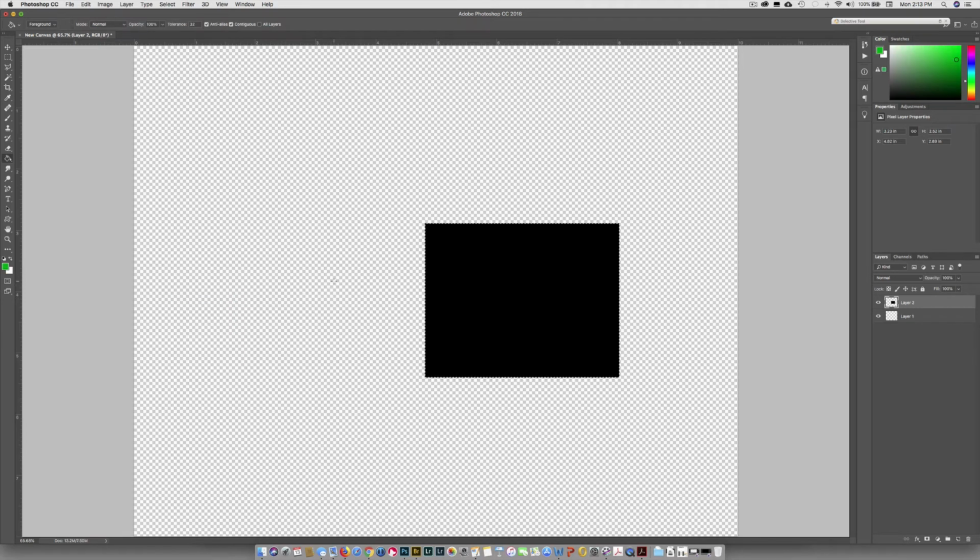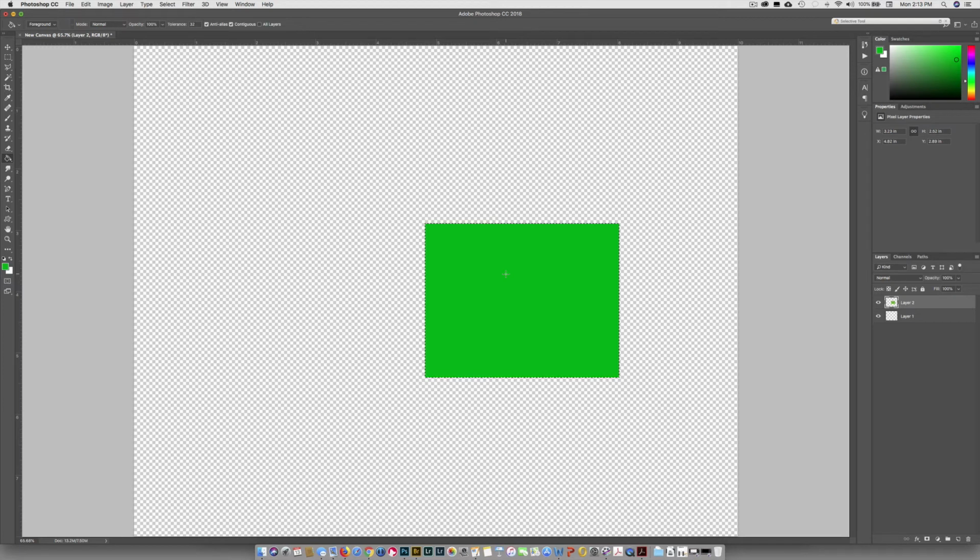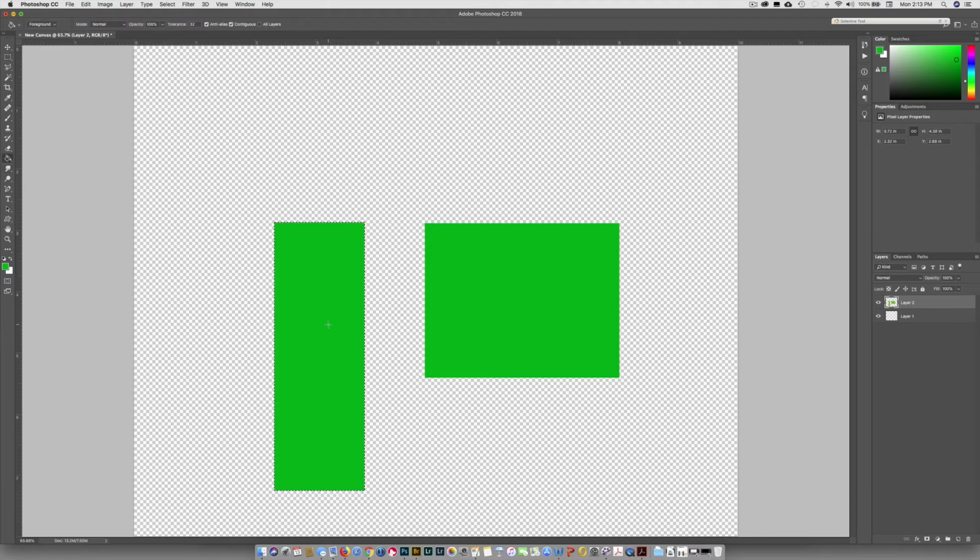Now, I still have my paint bucket selected. I'm going to come over here to that black square. My dancing ants are still dancing, so I'm going to hit the green. So I just dropped green in there. Let's go back to the Rectangular Marquee tool and draw out another rectangle. Go back to our paint bucket. I'm going to continue to use the green, and I'm going to do this 3 times. And back to the paint bucket. So I've got 3 green blocks on my layer 2, and that's what I want.